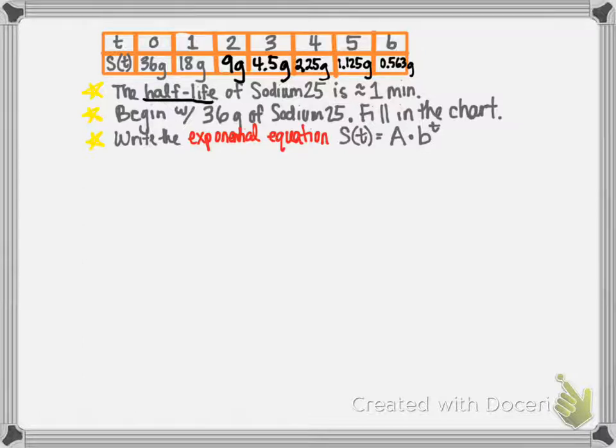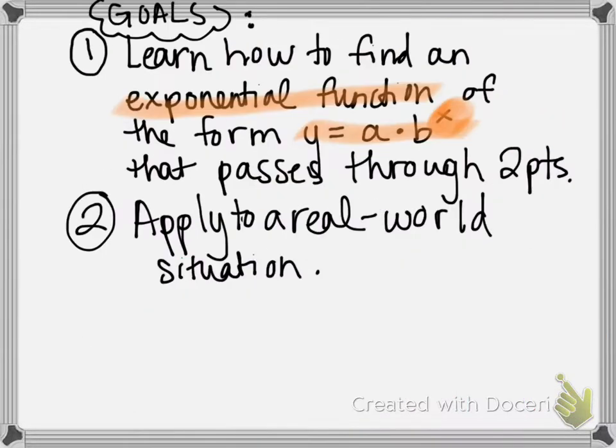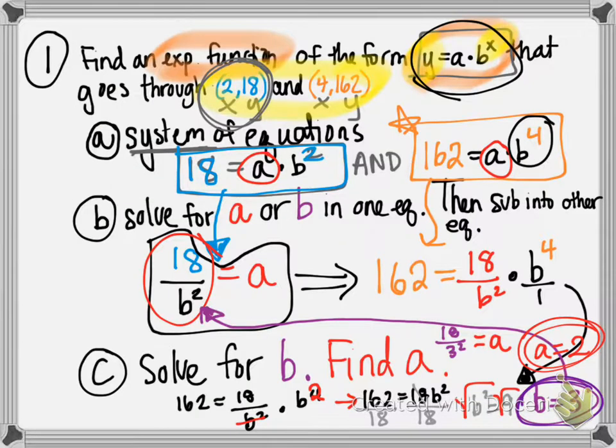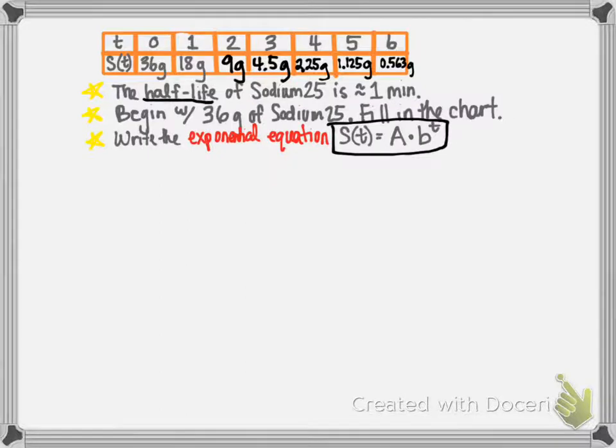So we're going to write an exponential equation based on this, right? So we're going to find this using the information in the chart right here. So think about what we did a second ago. I'm going to go back. Step 1 was to write a system of equations using 2 of the ordered pairs. So remember we had 2 ordered pairs right here, guys, yeah? So I'm just going to pick 2 from the equation that would be easy for me. And then I'm going to solve for A or B and figure out each one. Okay? So I'm going to pick 2 ordered pairs. That's my first step. Right?